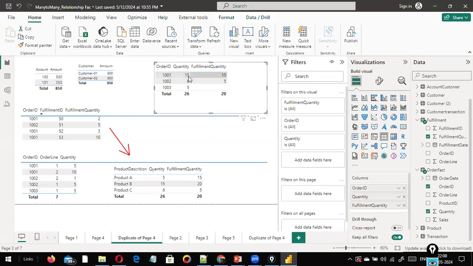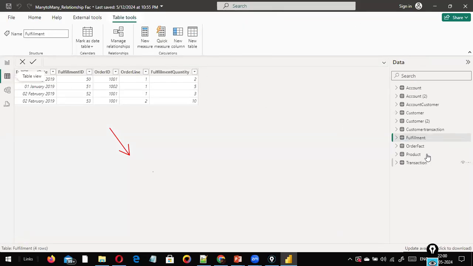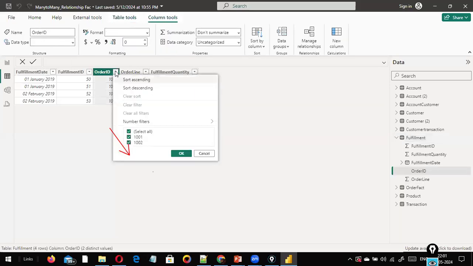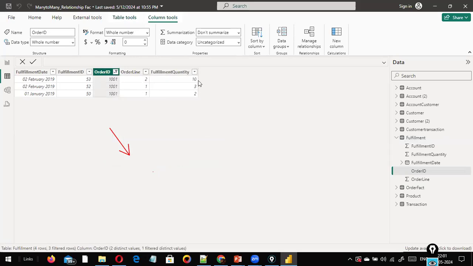So 1001, how many total units ordered? Or all these items got shipped? Okay, for that, how do you need to verify it? Go to fulfillment 1001. All the orders put together, all the order lines put together, right? So 1001, we can see that 3 records. I'll just filter it here and I'll just show you. So how many items got fulfilled in the fulfillment table or shipment table? 10 plus 3, 15, sorry, 13 plus 2, 15, right? Okay, I'll just clear the filter.